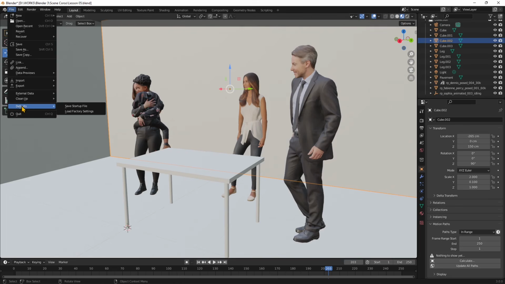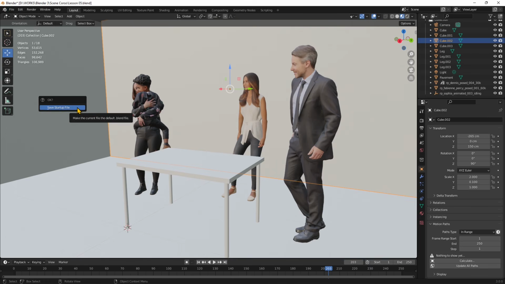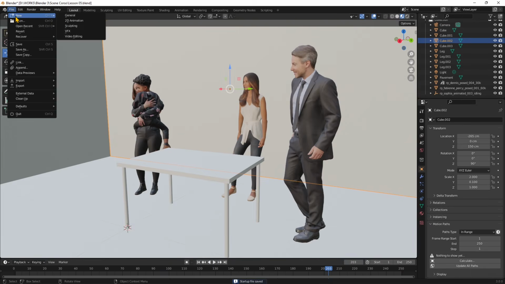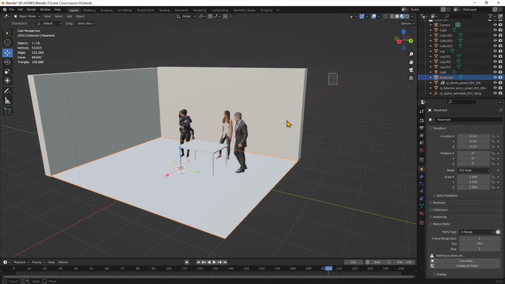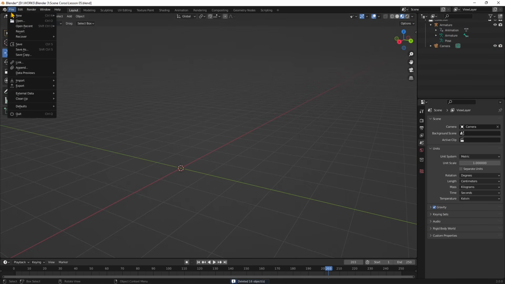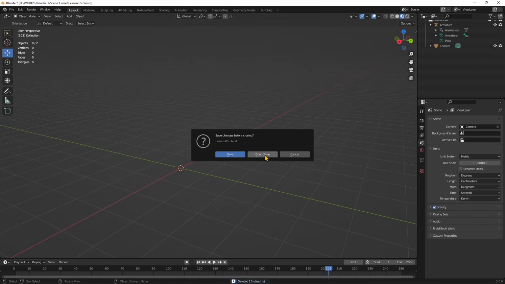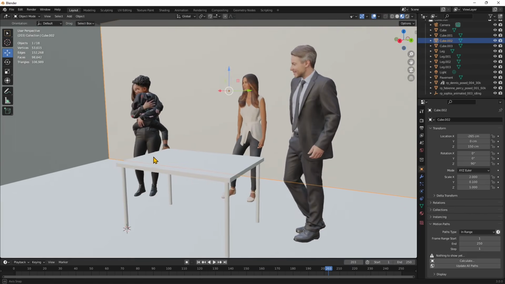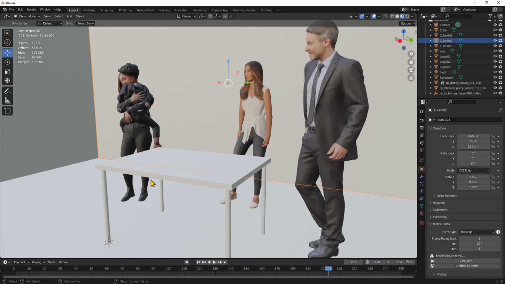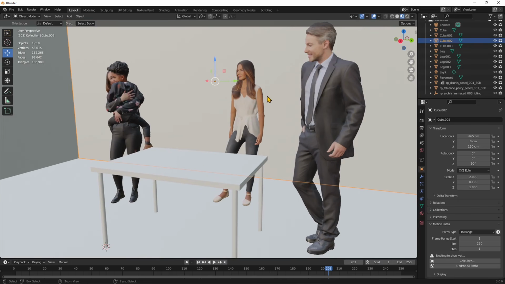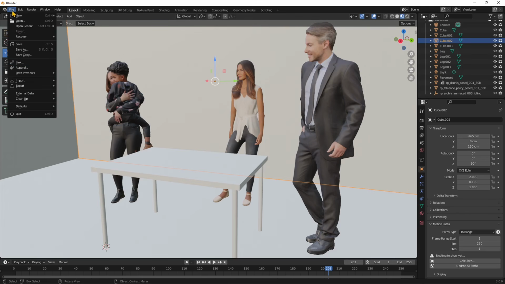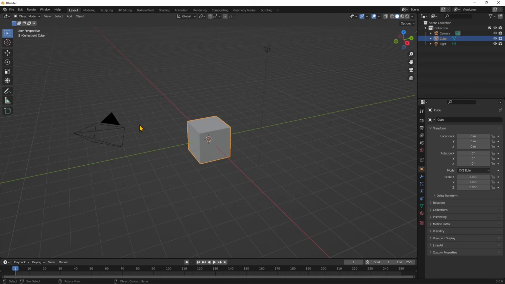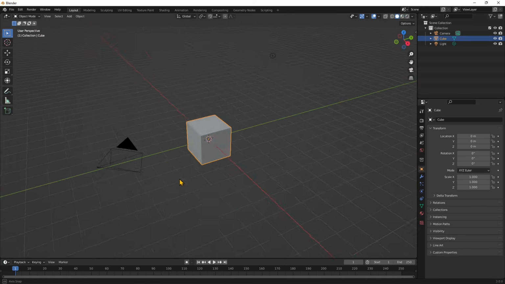So if I go here and say default, save startup file, and again, click on save startup file. Now, every time I'm gonna create a new file, so let's say that I'm gonna delete everything and start a new file, general, don't save. There you go. So you're always gonna start with this one here. So it's kind of defining a standard or a default template. And again, if you get tired of this, you can go to File and go to Defaults and go to Load Factory Settings. And this is gonna bring everything back to the original state.